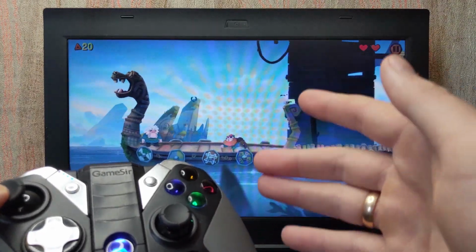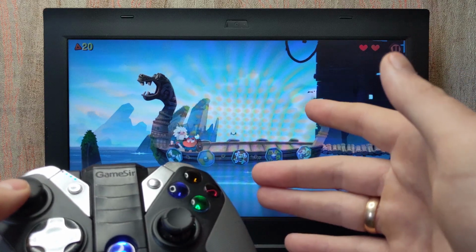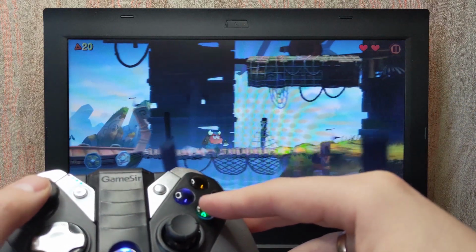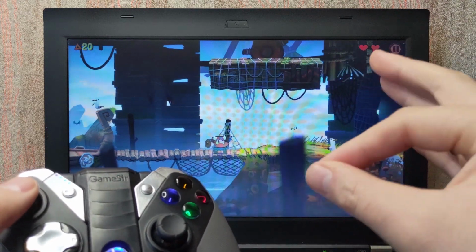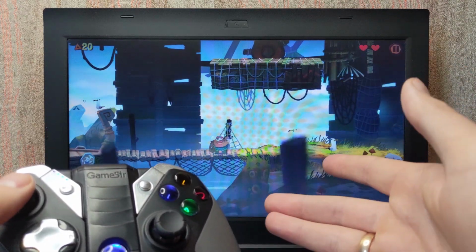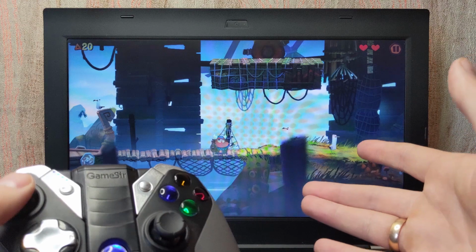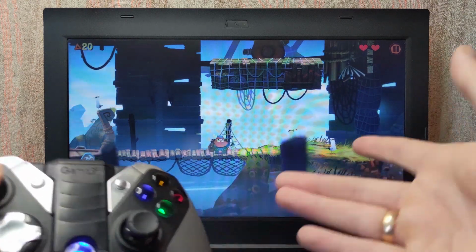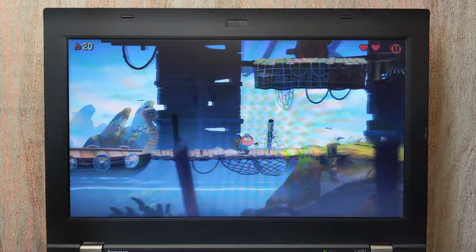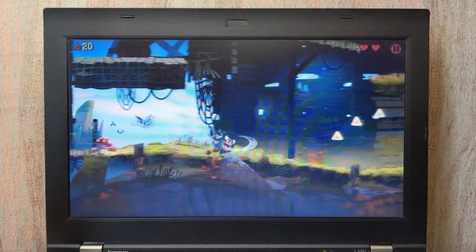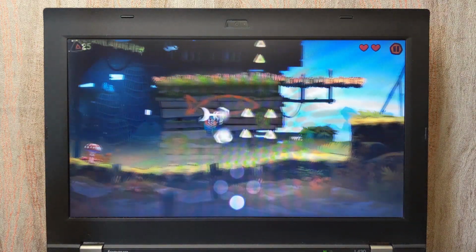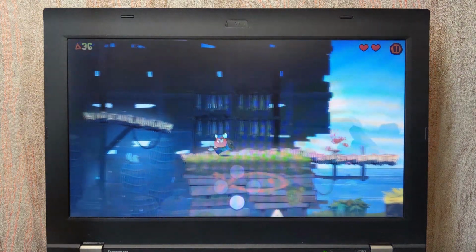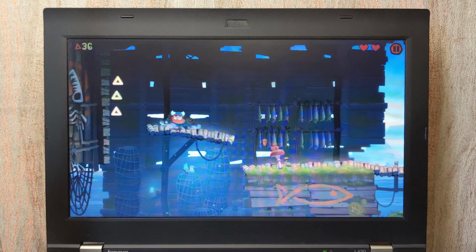So the thing is, if you have a gamepad and you want to play some exclusive Android games on your laptop or computer, Android exclusive games, you can install FydeOS as the second operating system on your hard drive, and you can decide which operating system you want to use, FydeOS or Tiny11. So as you can see, everything works quite well, quite smoothly. Actually, I think this is quite a good result for my old laptop from 2013.